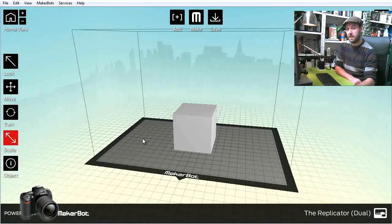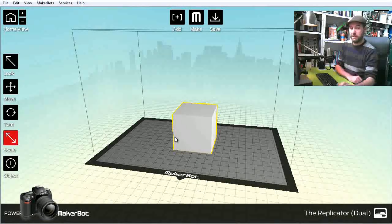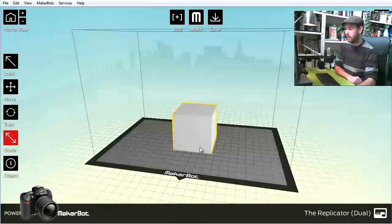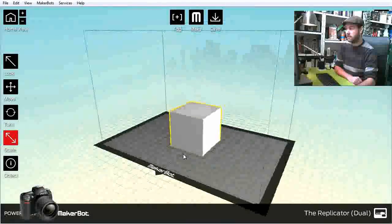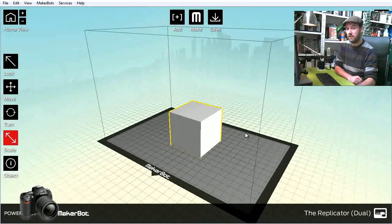I don't want to move it. I don't need to scale it. I can select it and set the right color, or set it to be printed with the right extruder. It's all already there. I'm pretty happy. So we can go straight to making it. I'm not going to change the model itself. It's going to stay a big closed cube. I'm just going to tell the printer how to slice it for me.